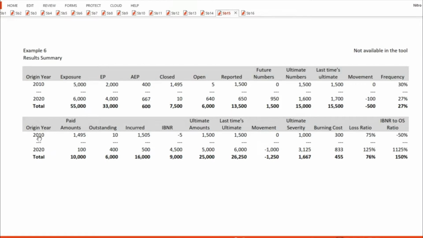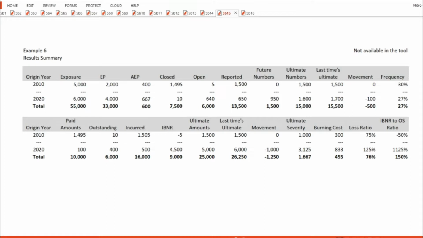Okay, next rows. Paid and incurred, both pretty low in 2020, so we're probably relying on fixing here. So even more focus on whether the metrics for 2020 look sensible is needed. We've dropped our 2020 ultimate by about 20% since last time, which is concerning. Do we feel fully able to explain that movement?